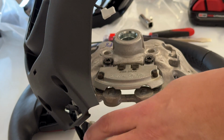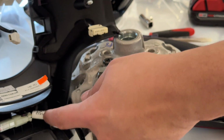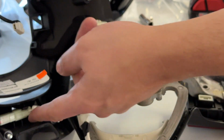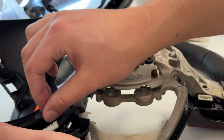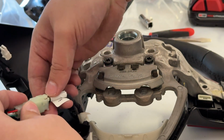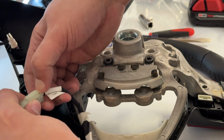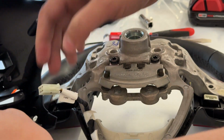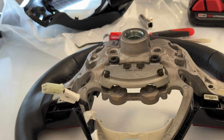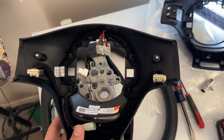And then you can see right here, actually this might be the heated steering wheel one. When I turn around, there's this one connector here, if you can see. So we'll disconnect that. Pull it out just to see it easier. There's a little clip right here. Press down and rock it out. Okay, all the 4 screws stayed in. So there you go. So here's another view of it. You can see all the connections.